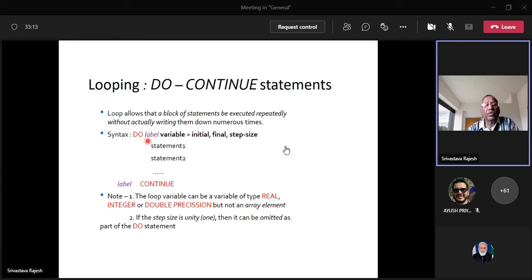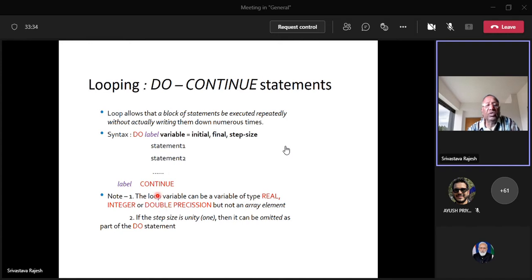Do up to this statement number, what you want to do. Change I equal to the initial value, the final value and the step value. And then whatever you want to do, this will go here until it reaches the final value.